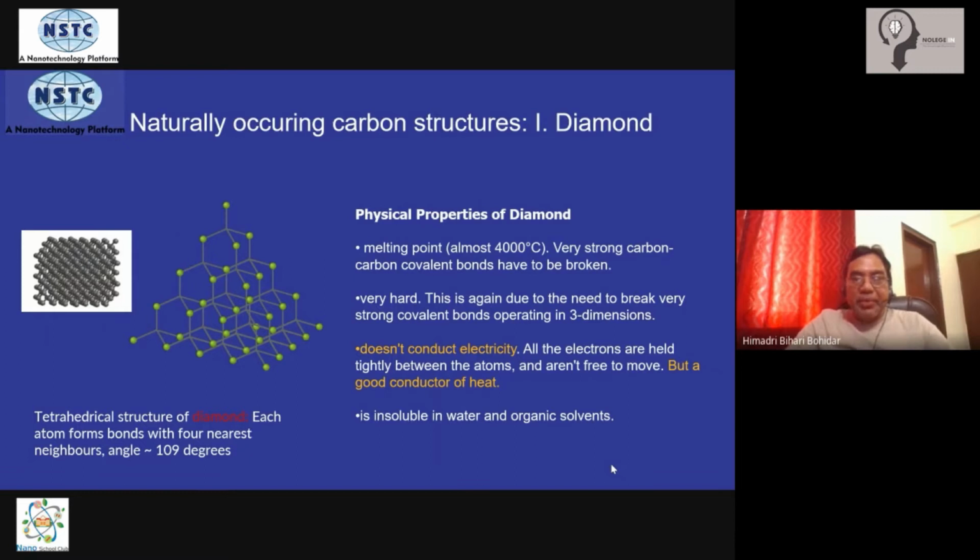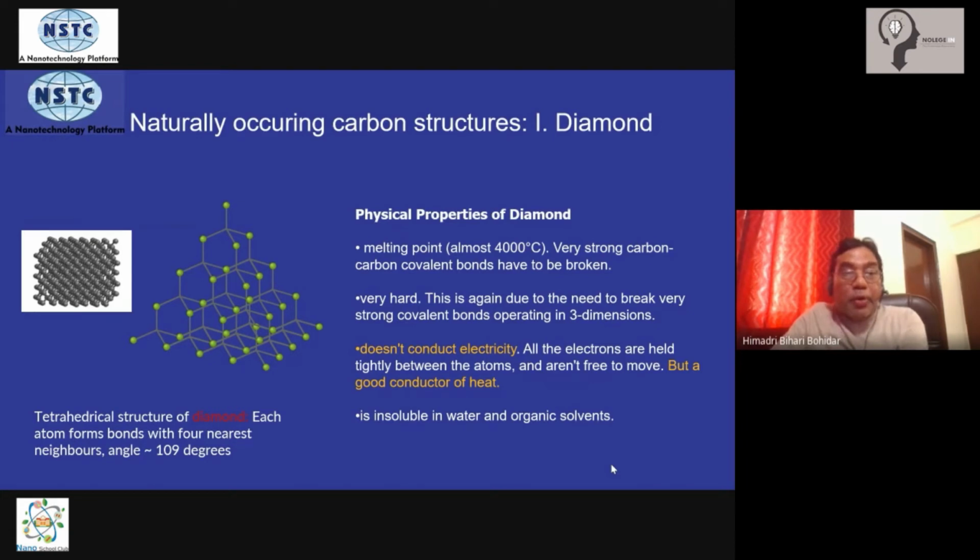Let's first look at diamond. Is anything possible to do with diamond? Diamond is a very inert kind of material, and carbon has 4 unpaired electrons, so therefore it can form 4 bonds very happily, and all the bonds are oriented with respect to each other at the tetrahedral angle that we know from our basic physical chemistry study in school, and the tetrahedral angle is typically about 109 degrees.